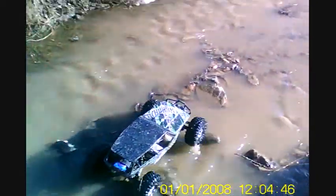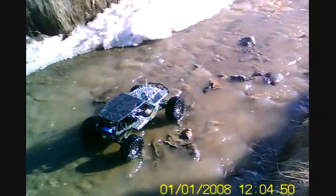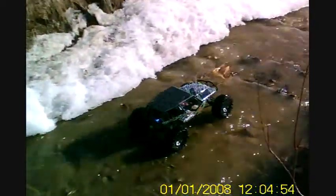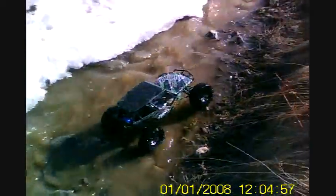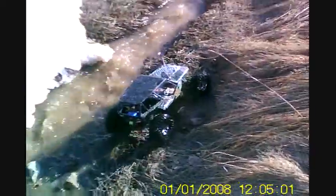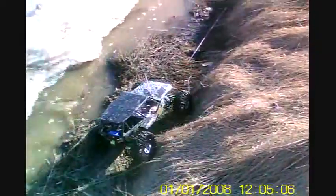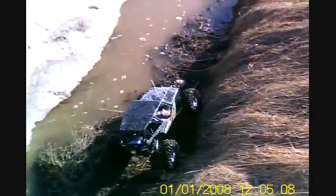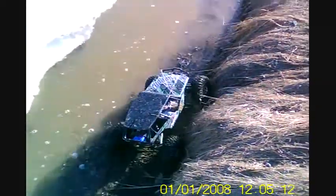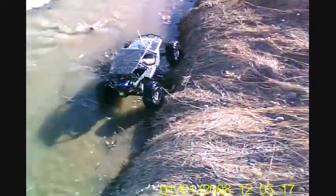Okay, here we are — we are down the stream. Had to move because there was some really deep water. We're still in the stream here. We started up with just a little puddle at the top. Remember we started at the very top of this, with these deeper parts further down. We're moving about the same speed as the water here.